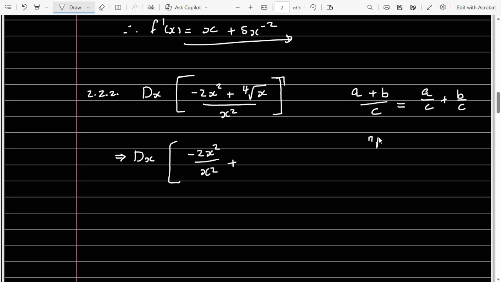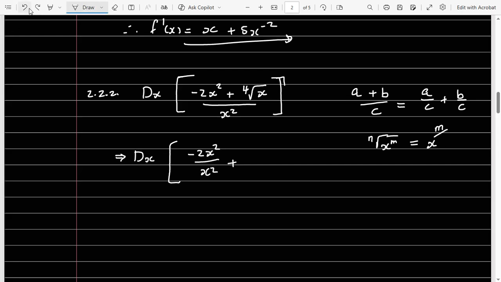If I have the nth root of x to the power m, this can be written as the exponent inside the root comes on top and the one outside comes on bottom, so this is m over n. This tells you that when I have this type of question, I can write the top part, remember it's to the power 1, so this will be x, the 1 comes on top, the 4 on bottom, and this is divided by that x squared.